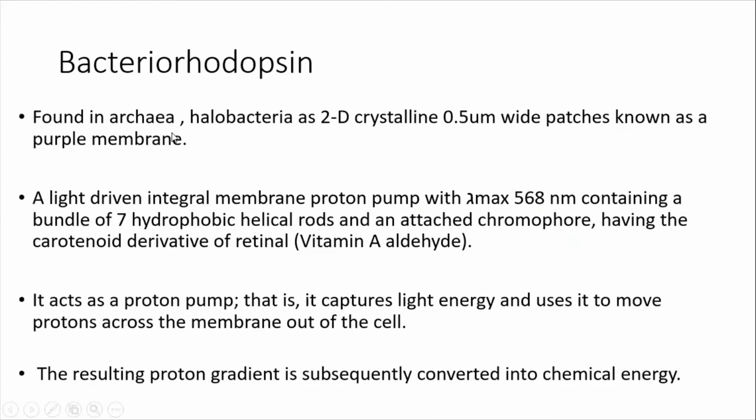So this is found in Archaea, Halobacteria, as 2D crystalline 0.5 micrometer wide patches known as the purple membrane. Okay? So this looks different, like a crystalline, like your bacteria, and on these patches it will be present. It is a light-driven integral membrane proton pump with a lambda max of 568 nanometer, containing a bundle of 7 hydrophobic helical rods and an attached chromophore having the carotenoid derivative of retinol, vitamin A aldehyde. Oh, wow. So now let's go slowly. Bacterial rhodopsin is your integral membrane protein. It's a proton pump, meaning it depends on H+. It is light driven.